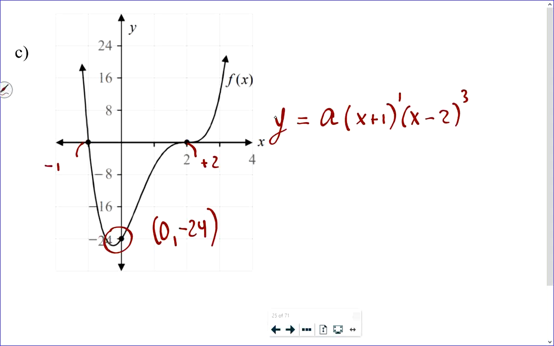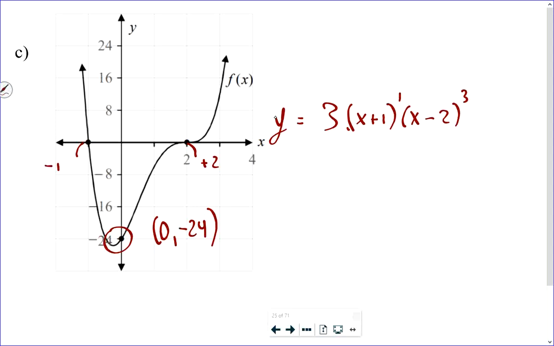By the way, just look up here for a second. If you didn't put that a there, could you figure out what number it is without using algebra, just using your head? Well, if I expand this polynomial function out, do you see the constant term will be negative 8? Can you figure out what that y-intercept of negative 8 would need to be multiplied by to turn it into negative 24? Yes, 3. Right? But it's not always going to be that simple.